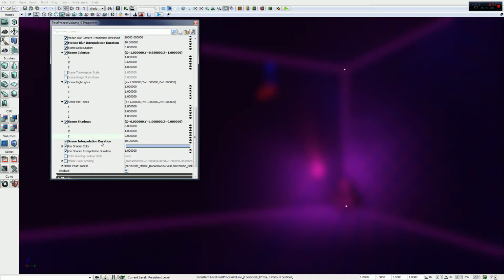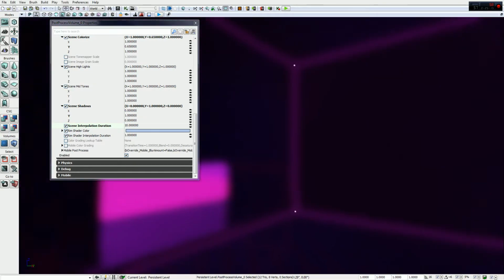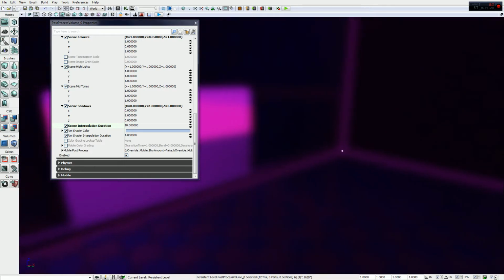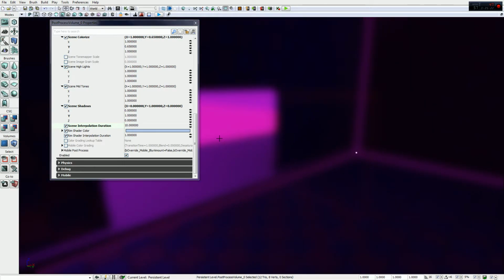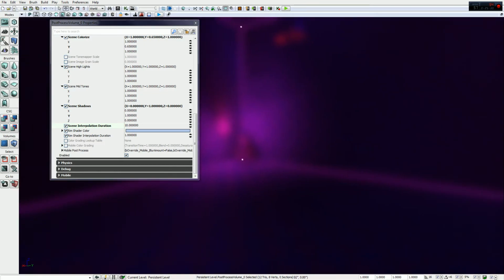So now, like I said earlier, the interpolation is just how long it takes for this effect to show up. Now, in the editor, it's just going to go instant. But whenever you walk in here through the player thing, it'll take 10 seconds for this to fully come into effect. Now the rim shader color, I'm not sure what the rim even does, to be honest.